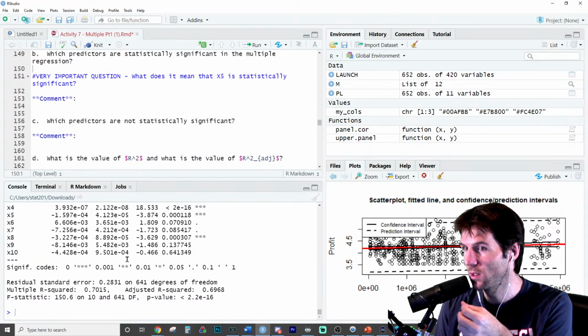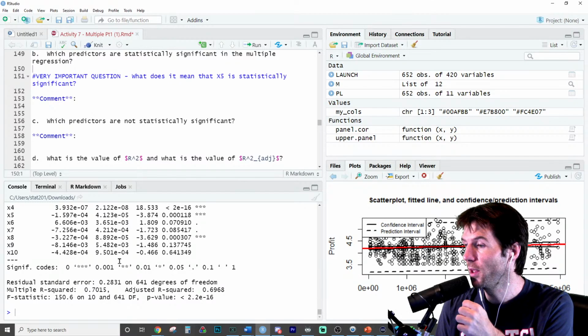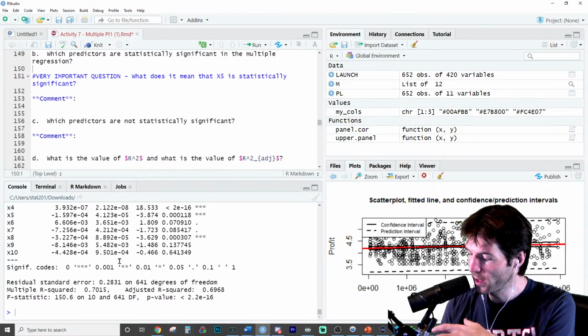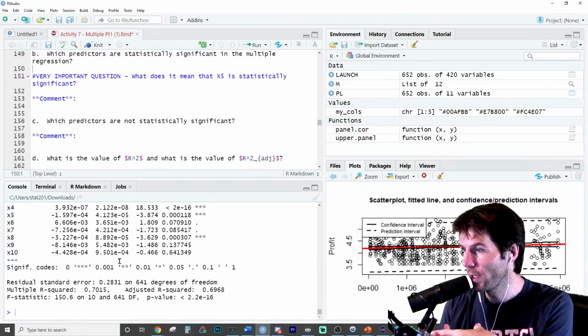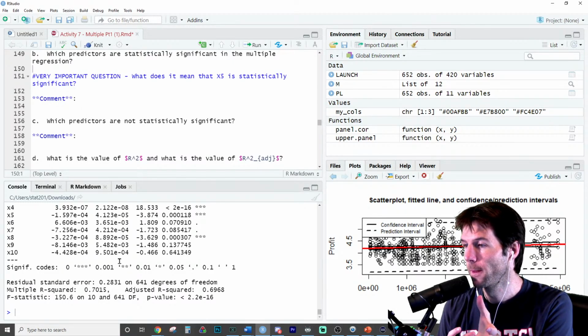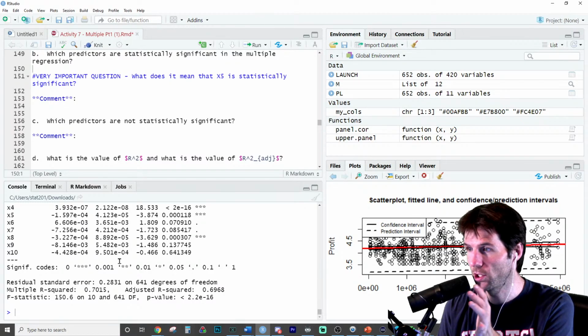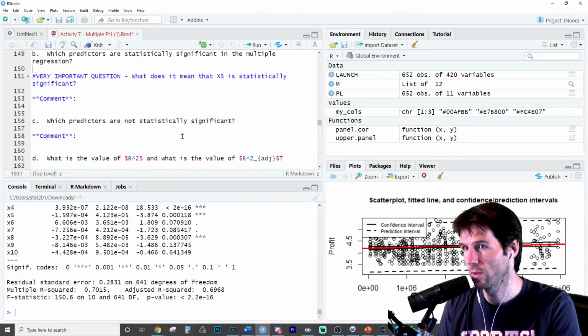So in some instances, something might not be significant in the simple world by itself, but then in the multiple world, it does things that the other variables are not doing. You don't eat napkins, at least I don't. So when we think about what napkins do in the multiple world, they bring in unique variation that the other variables are not accounting for. So it's very possible to have these weird scenarios where something is not significant in the simple, is significant in the multiple, and any combination you can have. So there's lots of different combinations.